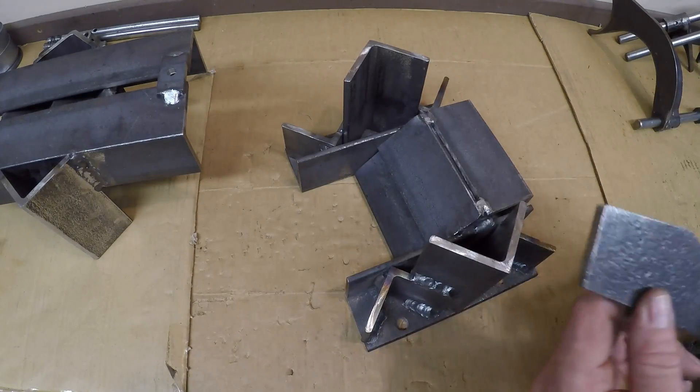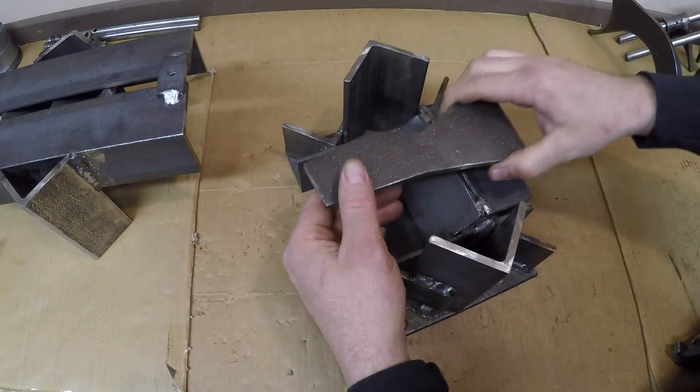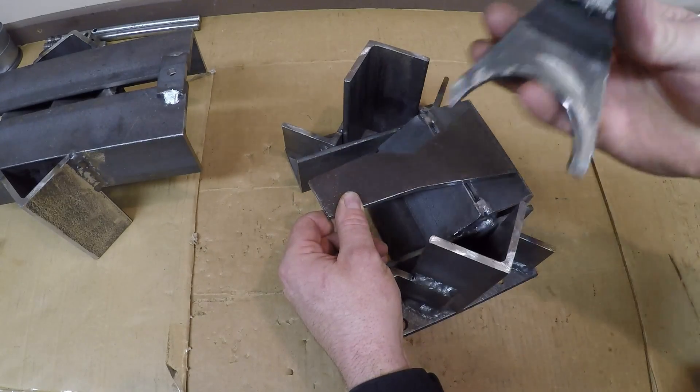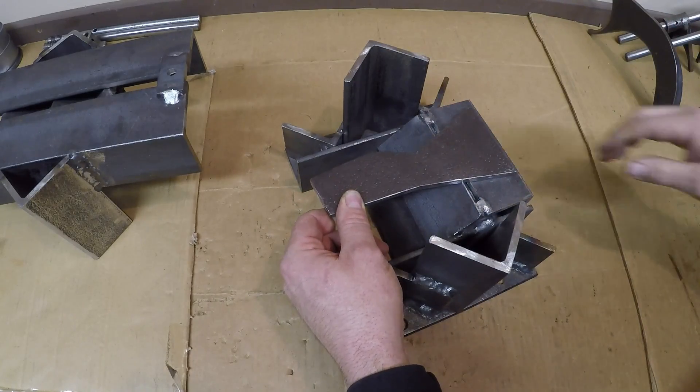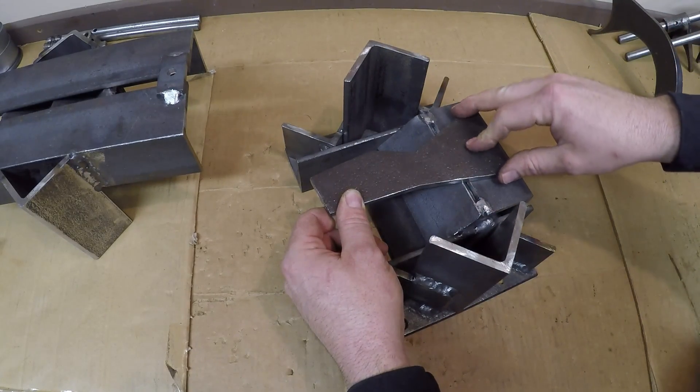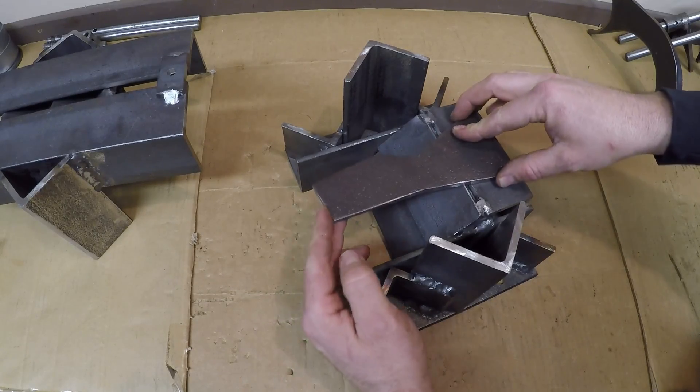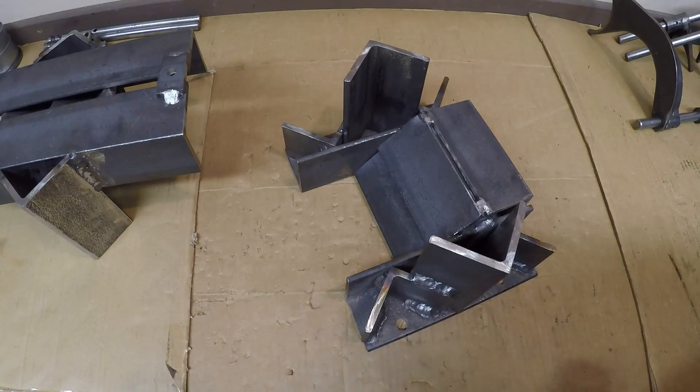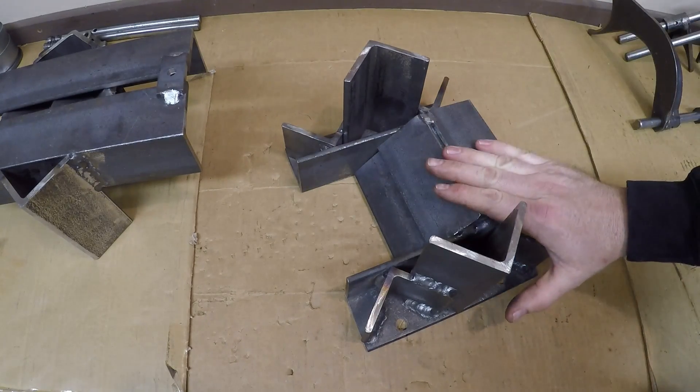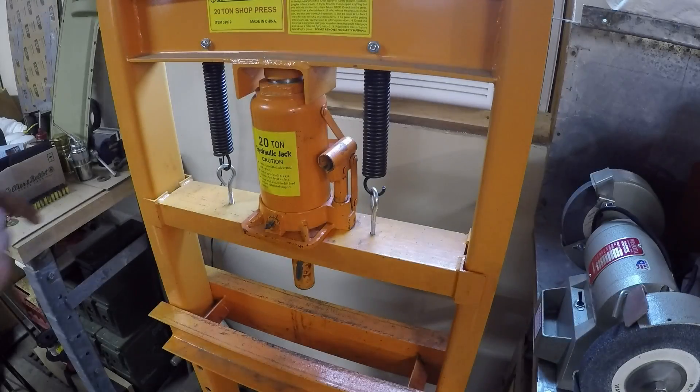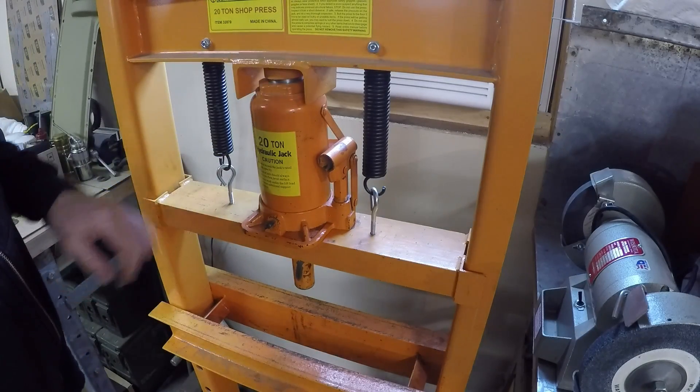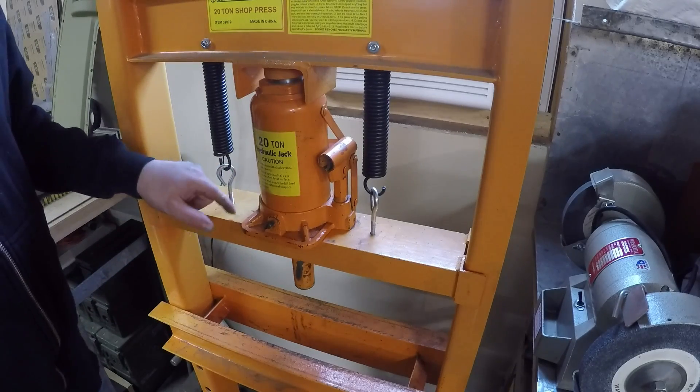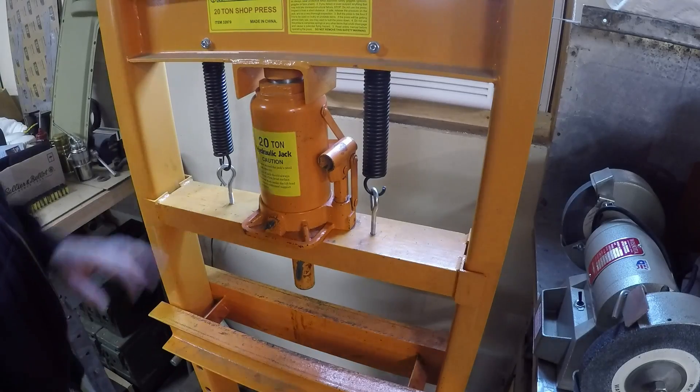And finally, preliminary thoughts on how I'm going to anchor the work into the fixture. At this point I'm just thinking about drilling a few holes back here in the area that's going to have to be removed for the relief for the gear and just bolting this piece right down to this back table, so I know it's not going to wander or pull or move at all once I get it placed where I want that bend to happen. So now that we've been through all of that, I'll show you how I'm going to put this in my press. Okay everybody, please don't laugh, but this is my cheap Harbor Freight 20-ton shop press. But honestly guys, snicker if you want, I've done a lot of stuff with this thing. Actually been pretty impressed with it for what it is.